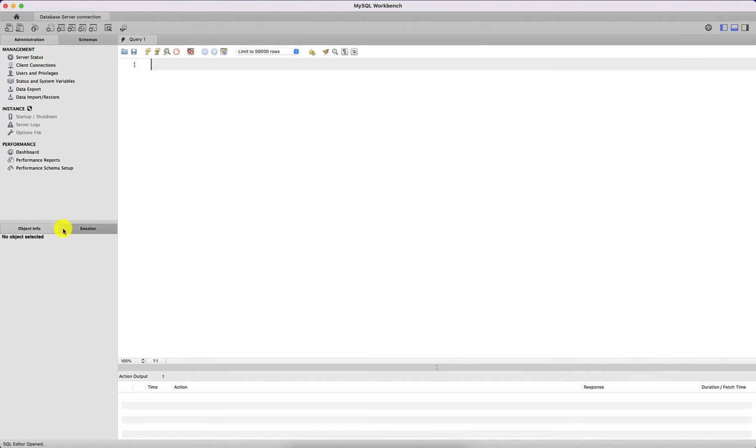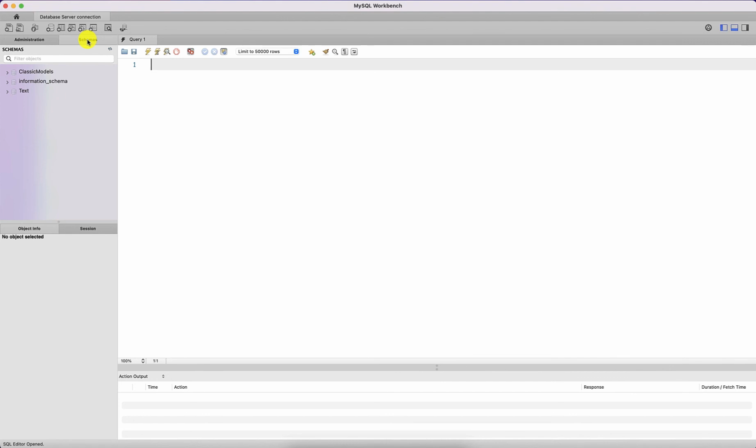Coming back to the left-hand side pane, the administration tab associated with this pane is again telling us information about the server status, any other clients that are connected to the server, and other pieces of information. For our purposes, we are not interested in the administration pane. We are interested in the schemas pane. The schemas pane represents the different databases that are present on this database server that we have access to.